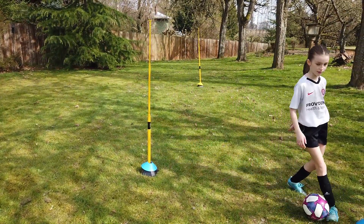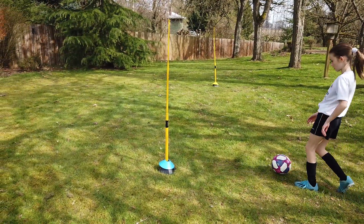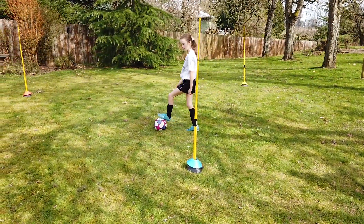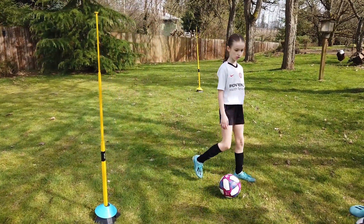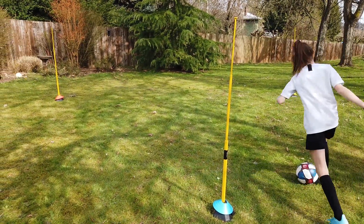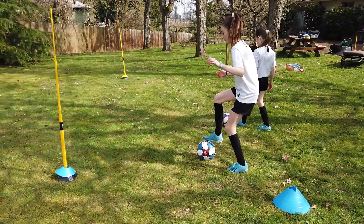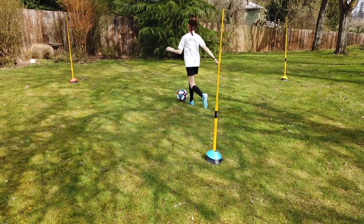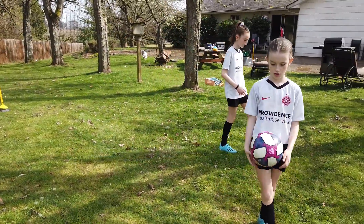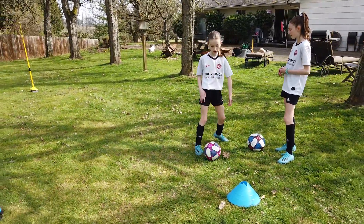Try to use the outside of your foot — instead of making an L with more of a diagonal, it's more of a V. You don't do a pullback, just dribble right at it and then do a V. That was more of a diagonal, which is the same as a V. Maven, you're going to make a true right-angled L — ready, set, go! She used the inside — try that with the outside. Good, see that was more of a true right angle. The benefit is it doesn't allow the player to reach the ball, whereas a V the player will probably reach it. It's good to use the outside, but if you have to use the inside that's okay too.